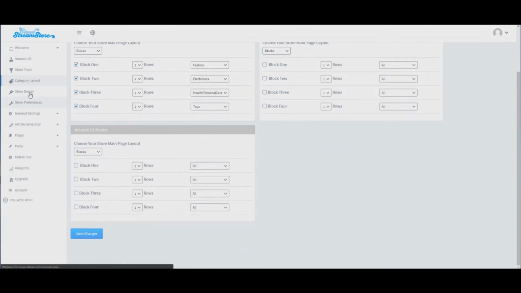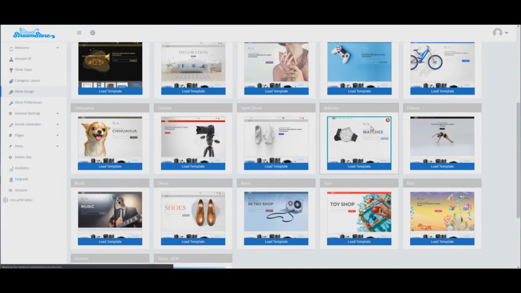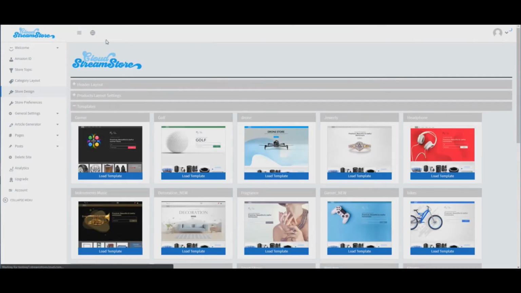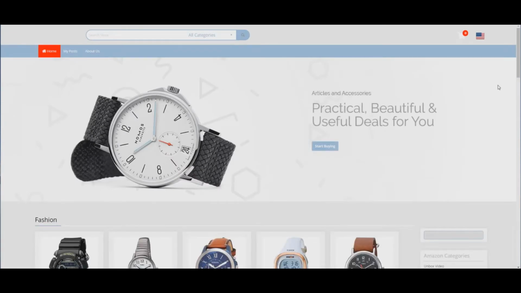Now we choose our template, store design, and we have here watches. Let's choose it. Okay, we have a store of watches. Let's see how it feels.